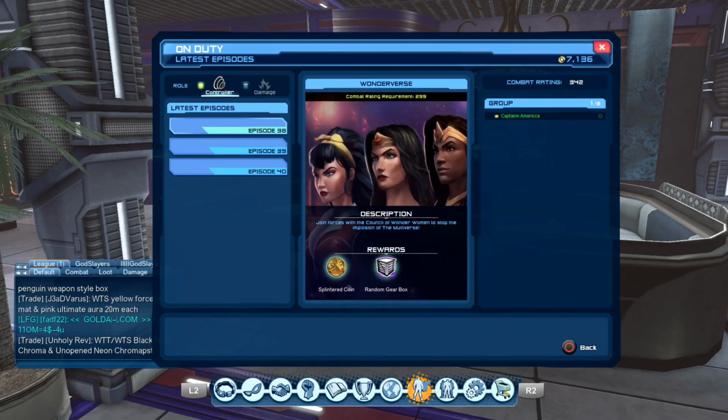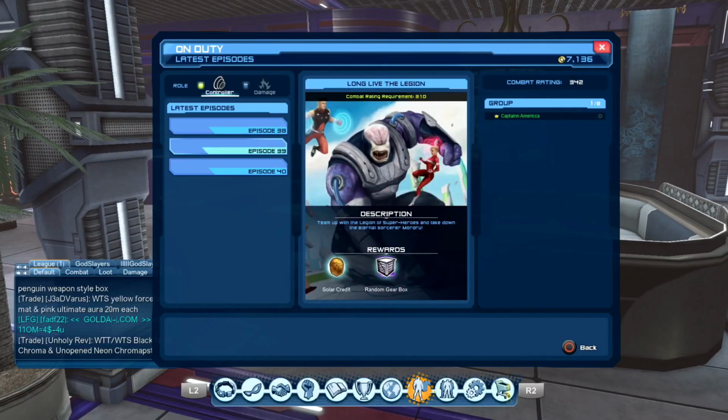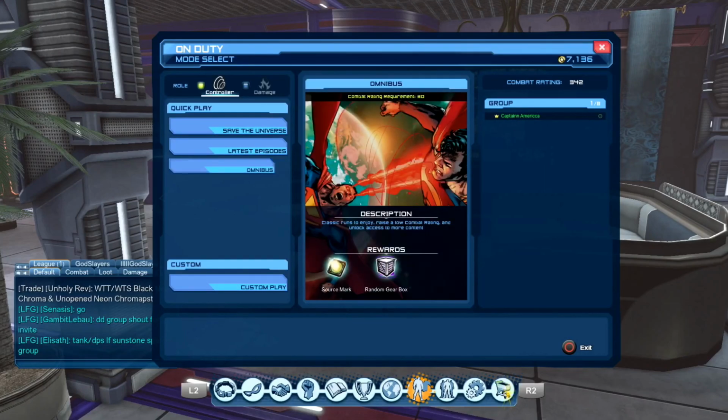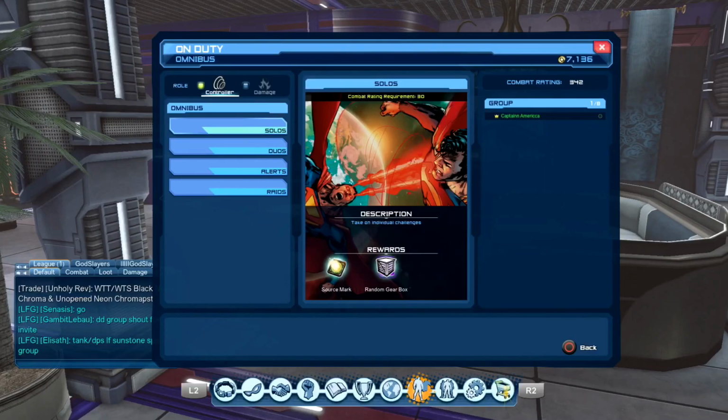It's going to show the different episodes. You got episode 38, 39, and 40. And you could choose between these episodes and go back and run these episodes if you want. It also got the Omnibus tab.